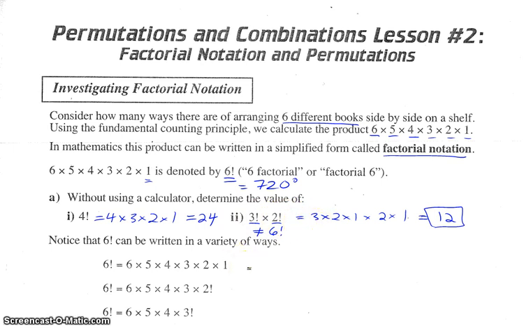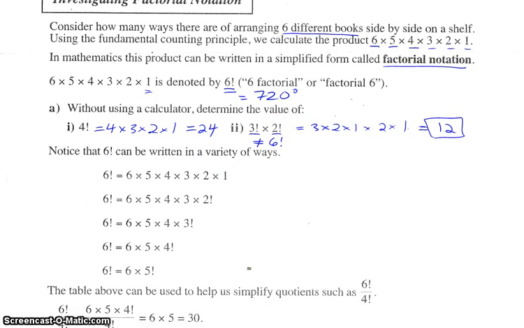Okay, now 6 factorial can be written in a number of ways. Like I could expand all the numbers all the way down to 1, or I can stop at any point, throw the factorial back on, which means essentially that number times 2, like in this case 6 times 5 times 4 times 3, and then if you write factorial, that essentially means 3 times 2 times 1. Okay, so I can stop here at 4 and throw on the factorial, implying that this part here is 4 times 3 times 2 times 1.